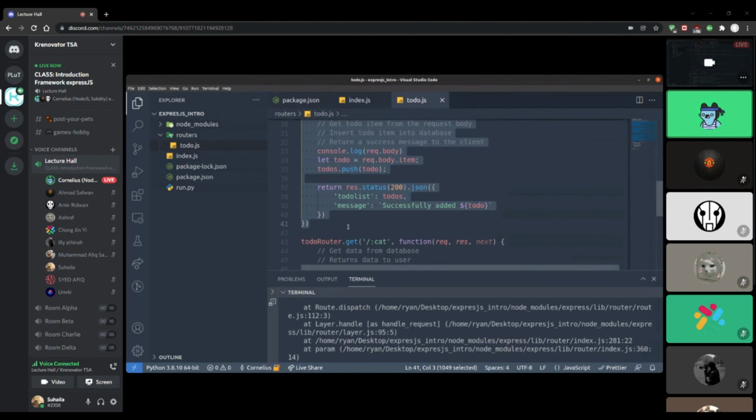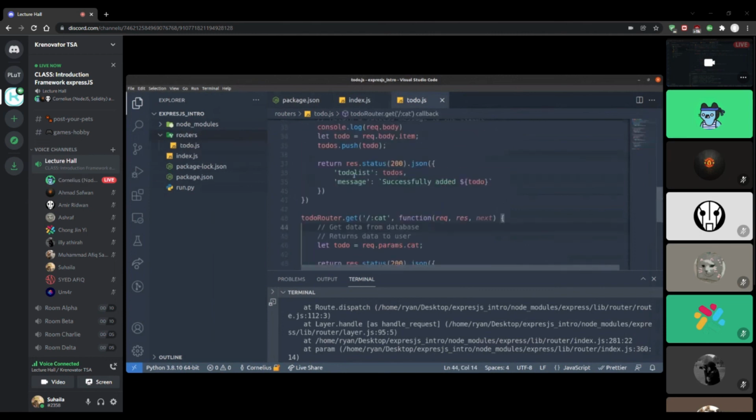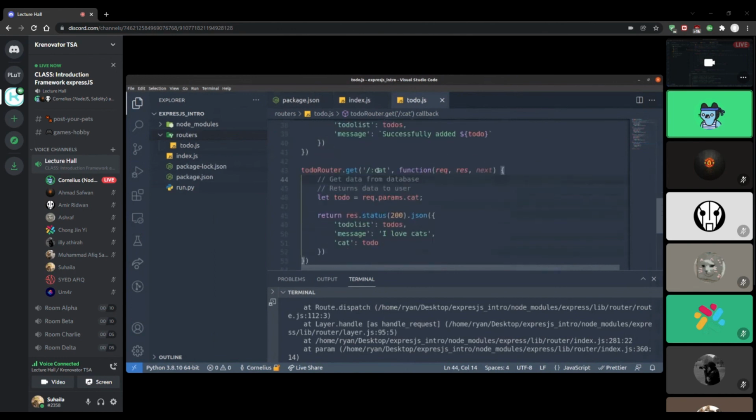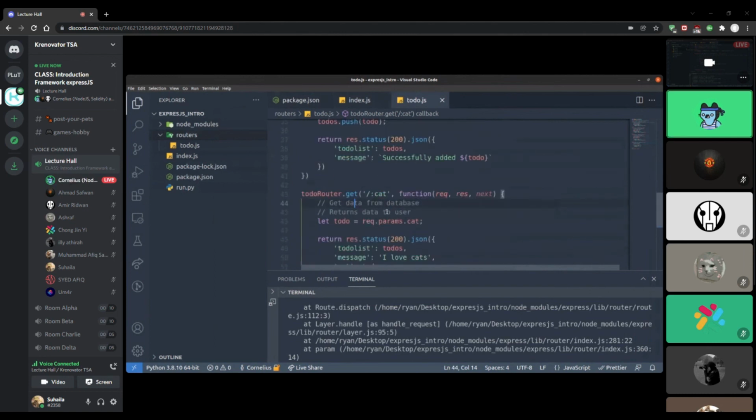How do we handle API endpoints or routes, and how do we use routers to manage the endpoints that we have? How do we compartmentalize them based on purpose, as well as how to get data from the request itself, whether through the request body or through the request parameters in the GET request.